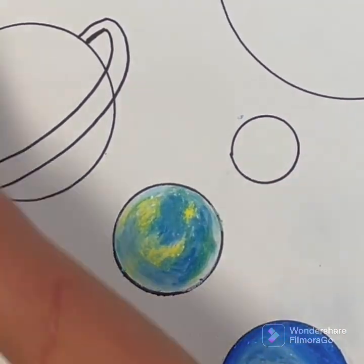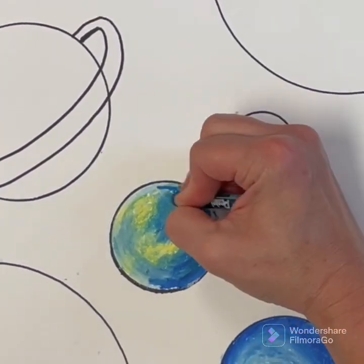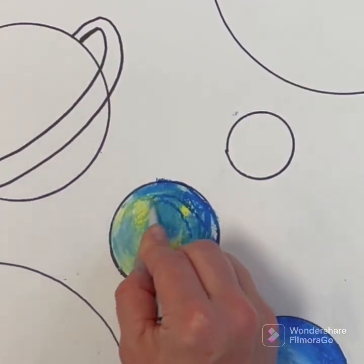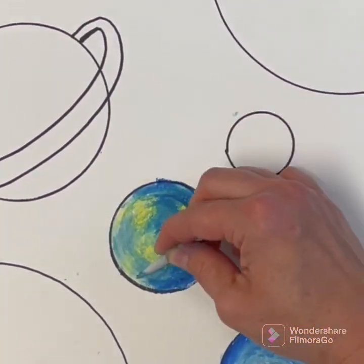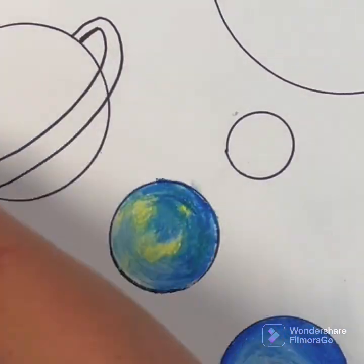And I want to make sure, remember, the side that's farthest away from the sun would be nighttime, right? So we need to make that side a little bit darker. So I'm not using black for all of my shadows. I can just use the dark blue. If you use black, only use a tiny, tiny bit because it will take over the whole color of your planet.